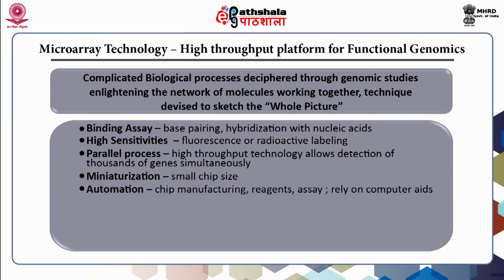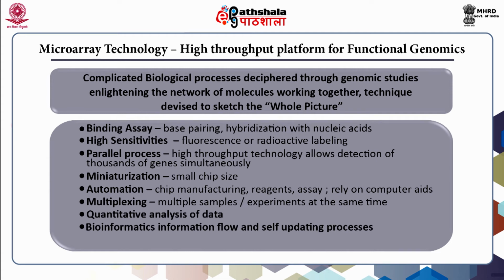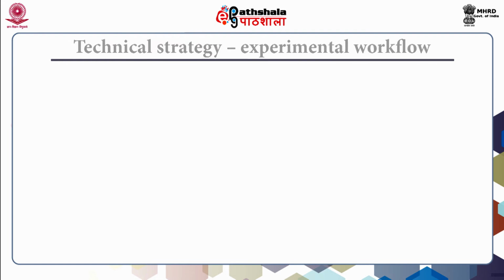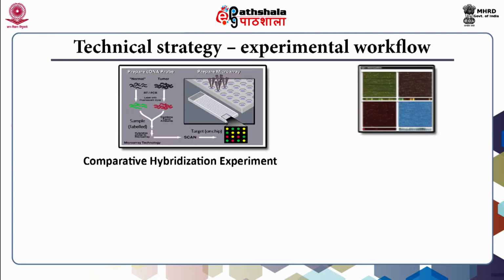The automation actually reduces the amount of human interventions, and we rely on computer aids to involve the microchip analysis. Microarray is also considered a multiplex platform where multiple samples or experiments are performed at the same time. The quantitative analysis of data using microarray analysis is going to give more reliable and versatile information that is available to date. The next slide gives you the experimental workflow and the technical strategy behind microarray.